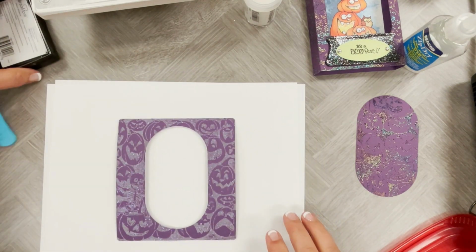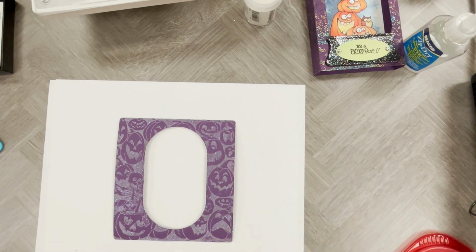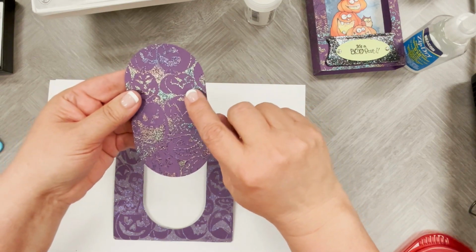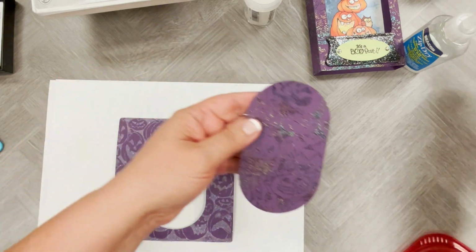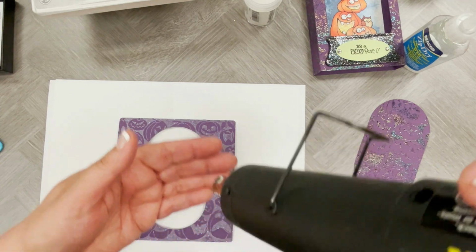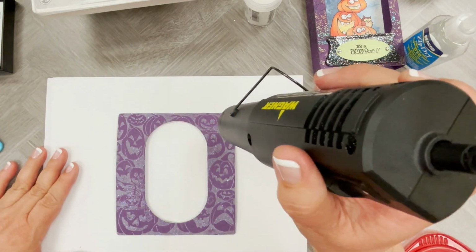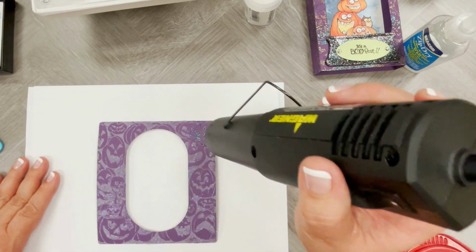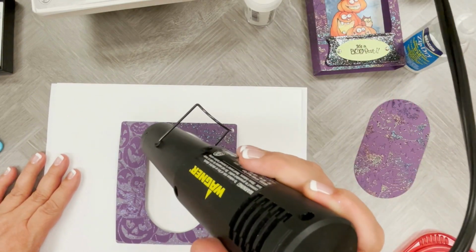Our embossing powder Kaleidoscope is one that changes colors as you heat it. So it starts out embossing in a kind of, can you see that, a blue-green look, and then the more you heat it, the more it turns kind of a coppery orange. So I'm trying to get my heat tool really hot until I can't hold my hand underneath it, and then the powder will go really fast. And hopefully you can see it changing.